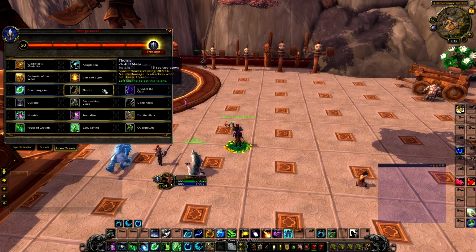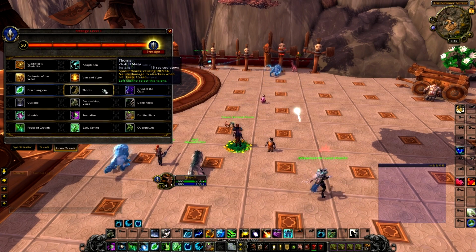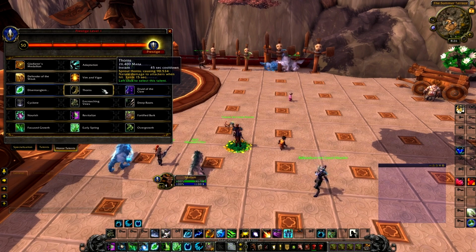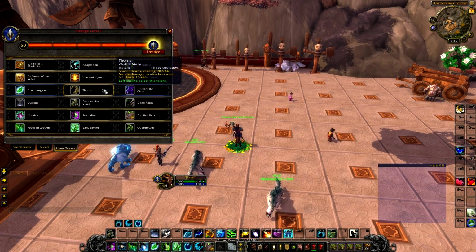Thorns. I'm sure a lot of you know what Thorns is. It used to be in the game a long time ago. Sprout Thorns, causing 90,000 nature damage to attackers when hit. Lasts 15 seconds. 45-second cooldown. I mean, 90,000 damage is actually a decent amount when our max health pool is like 15 million? Not million. I'm really bad at numbers. 1,500,000. So I mean, it's not huge, but it's not bad either.